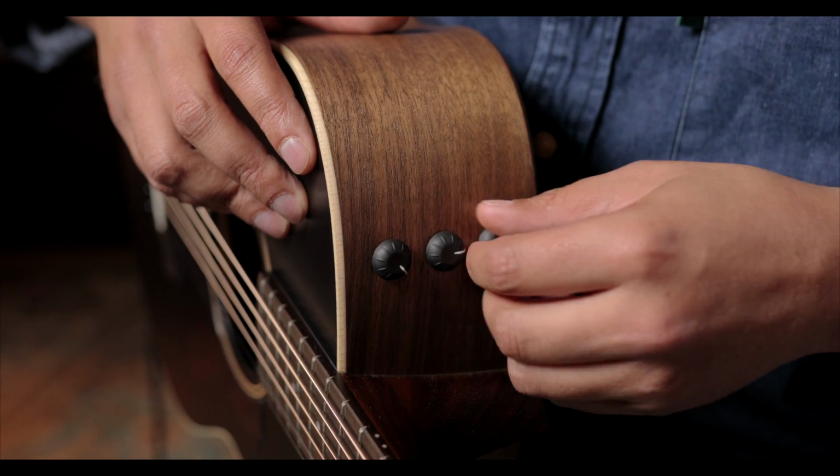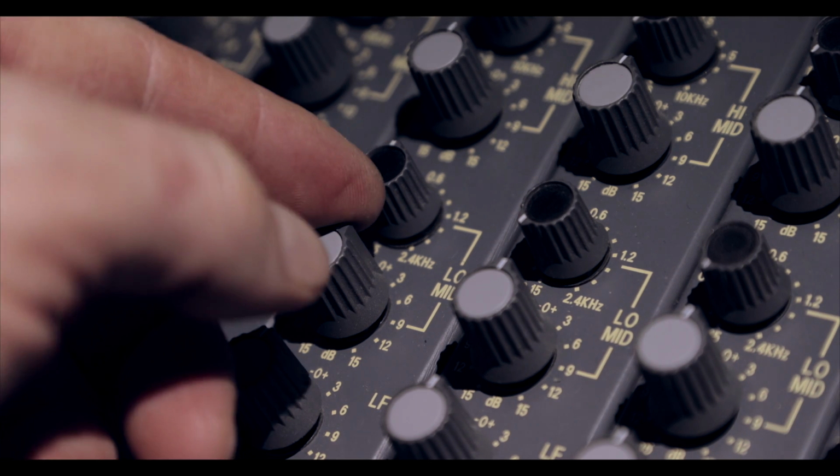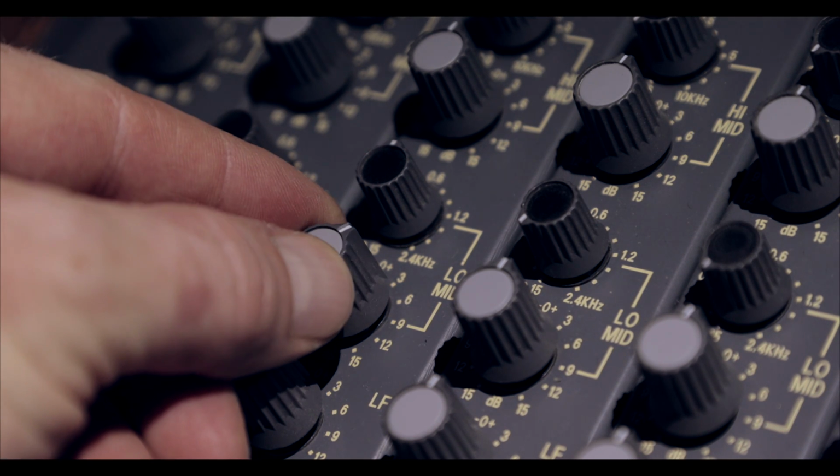Don't be tempted to fiddle with the controls on your guitar once you hit the stage, because you don't know what effect that will have on your sound front of house. Always communicate with your sound engineer instead if you think that something's missing.